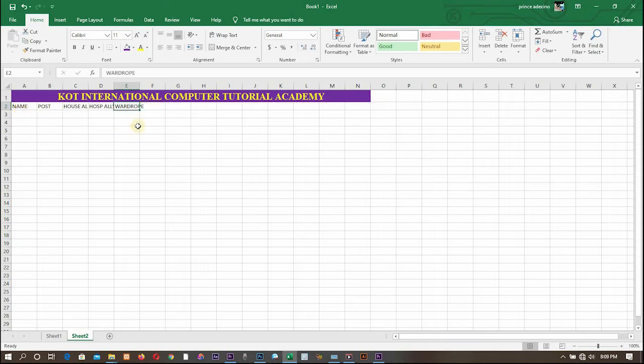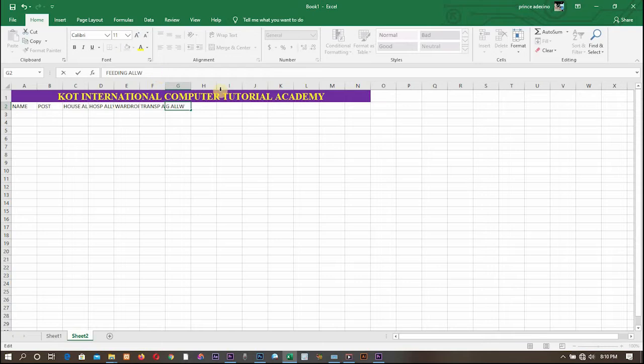Okay, now I want to add the word allowance to it. My cell is on wardrobe, so I'm going to click on my formula bar at the front of wardrobe and put the word allowance. And right here I'm going to put transportation, transport allowance. Then the next one I'm going to put feeding allowance.